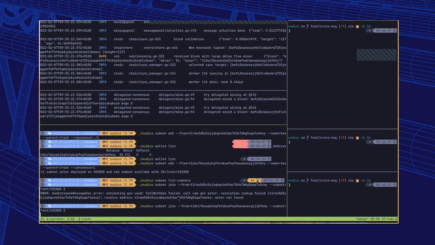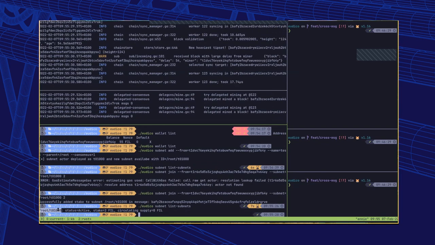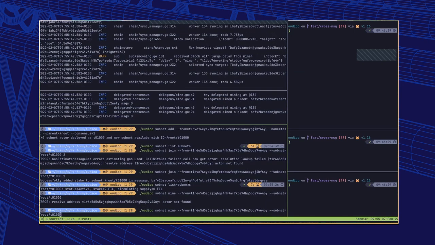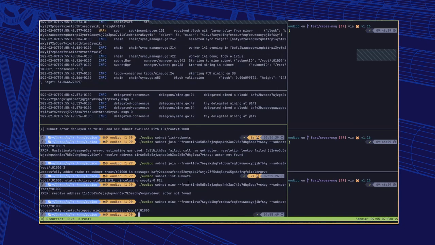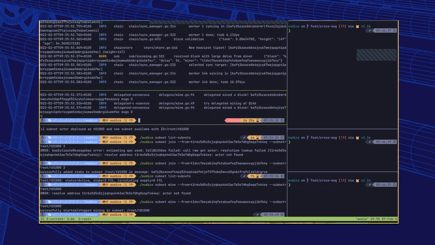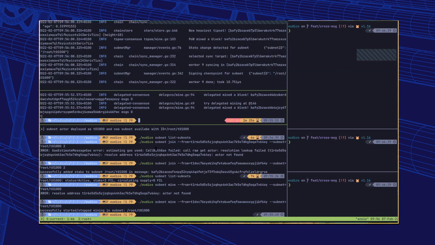So now we should see, once the message gets through, with the list of subnets, that we have the subnet active and with the state of two fragments. What we're going to do now is mine. I used some other identity. So now we started mining in the subnet. The main chain, this proof of work, is slower, but you see that we just mined a block. We're mining blocks even without mining in the root network because it's independent. So we have two independent chains, two independent consensus, they don't depend on each other.